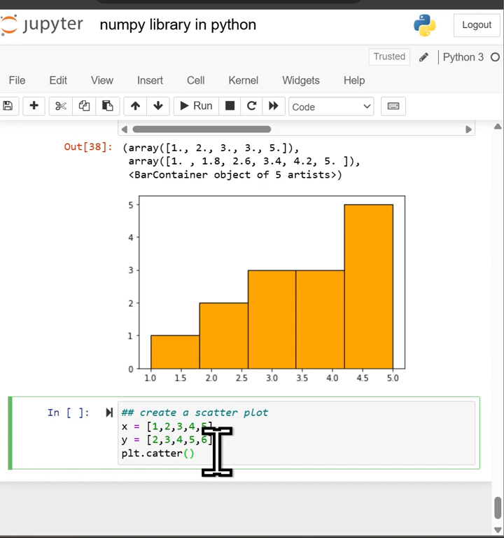I'll just use my x and y coordinates, and again a very important plot, and you'll be seeing all these kinds of plots we will be using. Here you can see I'm using marker equal to x. If I go ahead and run it, I'm getting some error. Okay, it is marker, I have to write marker.